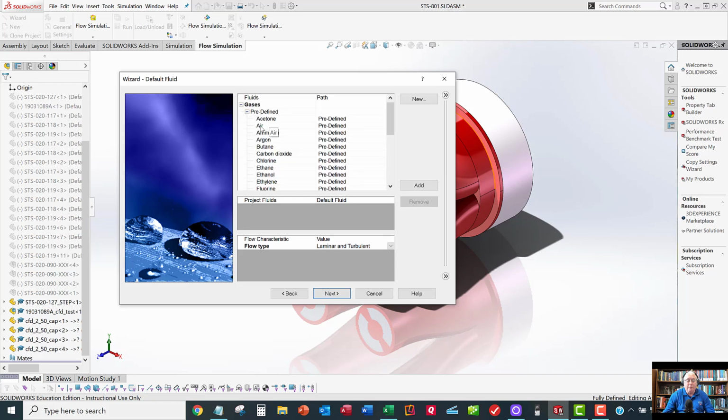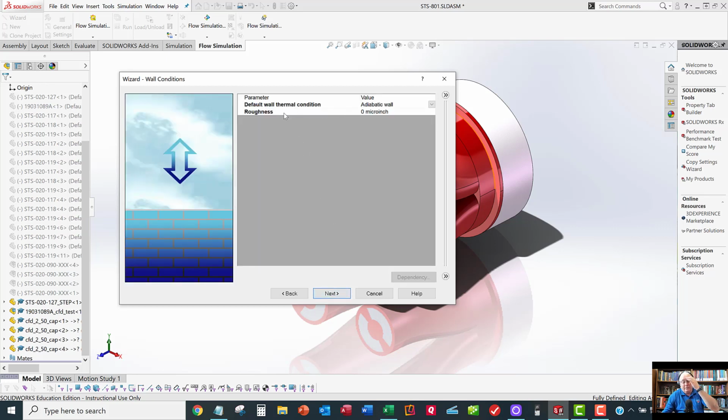So we'll say next, and it's asking for our default fluids we're going to use, and we're blowing air through this thing, so I'm going to double-click on air, and it shoots down the default fluid as air. And it's asking me, do I want laminar, turbulent, some combination? I'll just leave it on both. It will change the equations used to solve the flow based on the flow rates, and so I'll just let SOLIDWORKS take care of that. I don't have high Mach number here, and I don't worry about humidity, and so I'll go next.